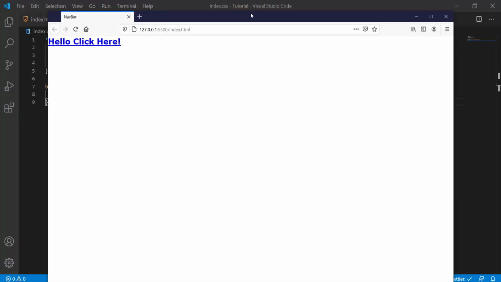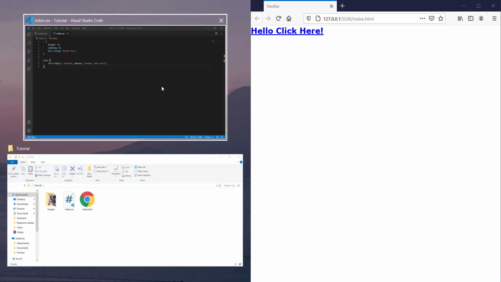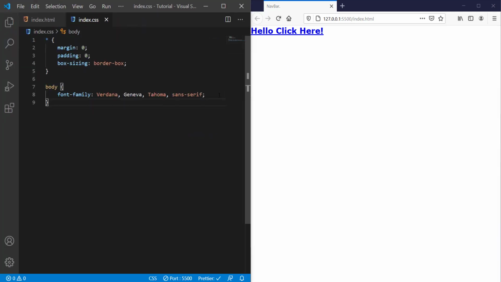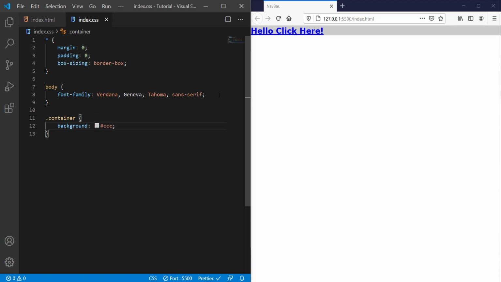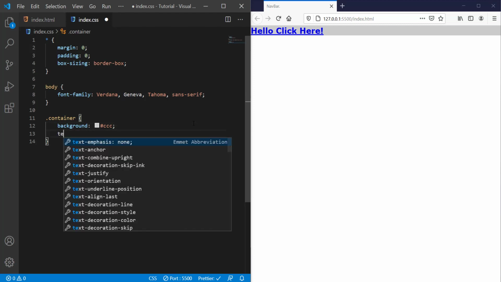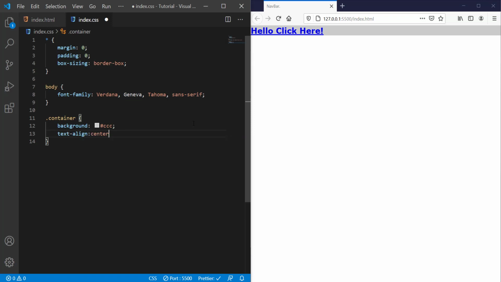So let me grab this to like half of the screen, and this to half of the screen. So now what I could do right here is, this is my body, and I know I created a container. So let's give it a color. Background I'm going to give it is this, like this. And now let's put text align. So generally I'm putting text align center, so it's not affecting, or it's not the main topic, but I'm going to talk about it. Generally the basic styling I wanted to have, you could do on your own.